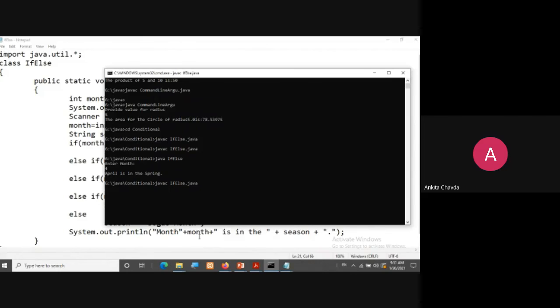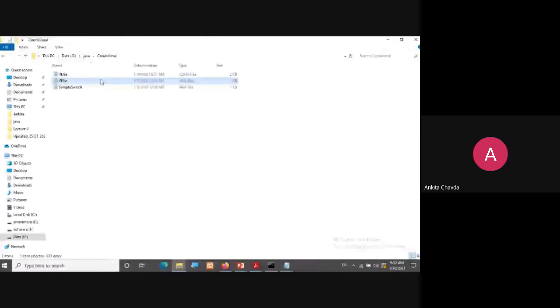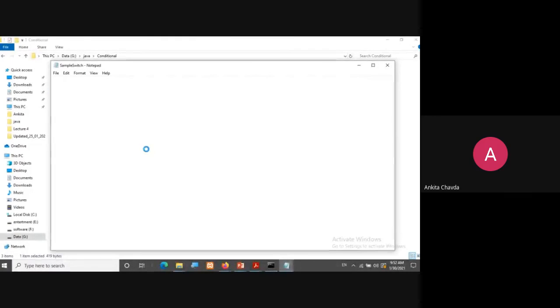You can get to know what I've done. Fine. We'll run this. They will ask for any month, and here I'll print 12. Okay. So month 12 is in the winter. That's what they will print. Okay. Simple. Here I'll give the space. That's it. Fine. Then another program for the switch case, that I'll show you, and then we'll wind up the session.